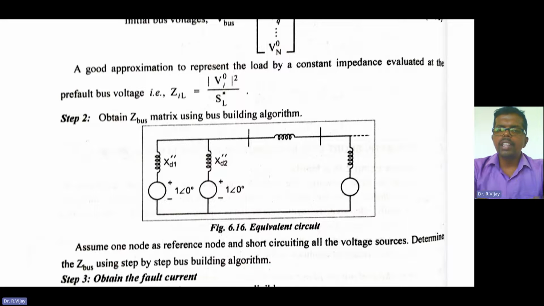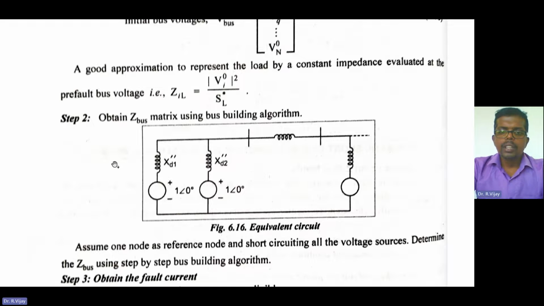So everything you need to convert into reactances. Definitely some equipment is connected on the particular system, and the system has some impedance. That impedance we are taking into account and calculating. I have explained that in the previous classes, and you can watch that also. So what we are doing is converting that into a reactance diagram.